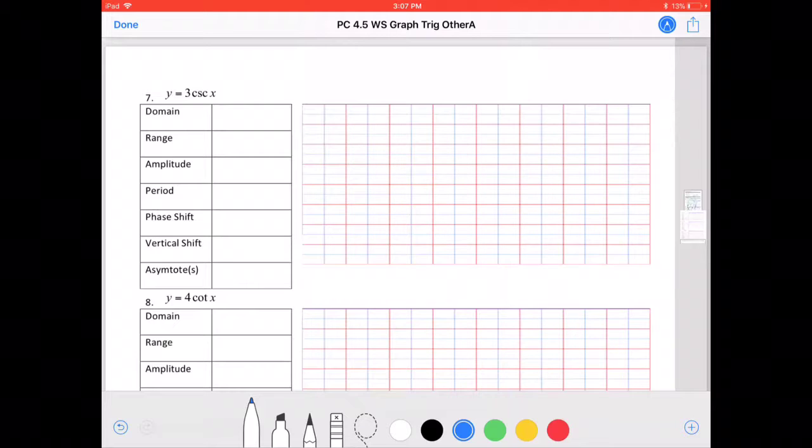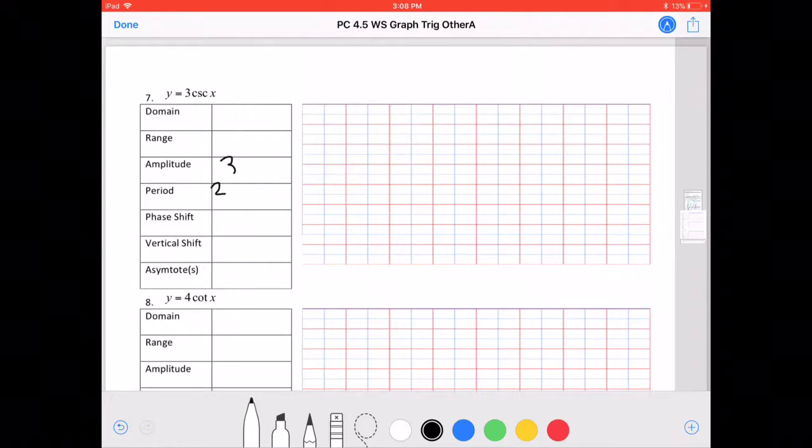So we have cosecant, which means it is going to be the one with the upwards facing and downwards facing u's. So that means we have 2 pi divided by b for our period. So let's keep working on this. Nothing easy for cosecant for domain or range, so we'll come back to that later. And then amplitude is what we can start at right away. So our amplitude, we steal our a, so that would be 3.